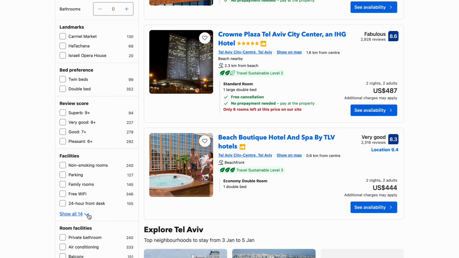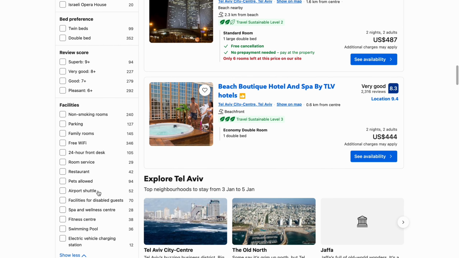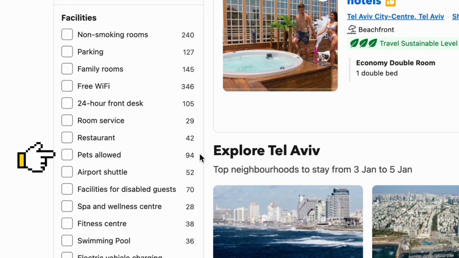Facilities. Facilities describe what you want to have on your property. Quite interestingly, pets allowed belongs to facilities, which is quite strange because it's something that you bring with you. If you are traveling with a dog or cat, you might want to mention that right from the beginning in the search form, so you will see places that allow you to stay with animals. But here I think the option pets allowed should belong to the popular filters.